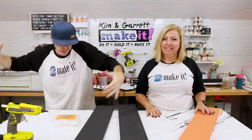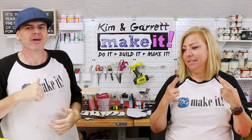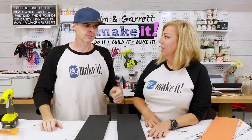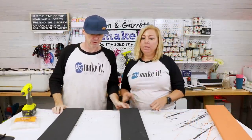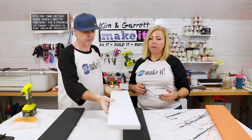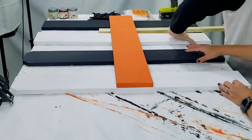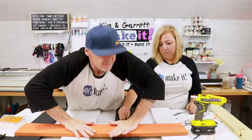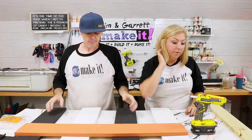Step four: now we assemble it and bring it all together with some Gorilla Hot Glue. We're going to see if this stuff is as incredibly strong as it claims to be and if it holds up over the adjusting temperatures over the next month. We start by putting all of our pickets together, lining them up and spacing them out — the hats have spacing that goes from the middle section up. We place the orange board directly center across the black and white boards, with a four and a half inch gap between each picket. The glue says 45 seconds, and it's down.